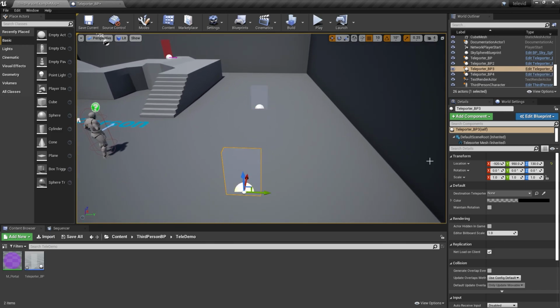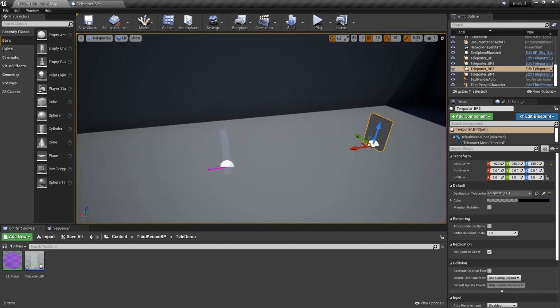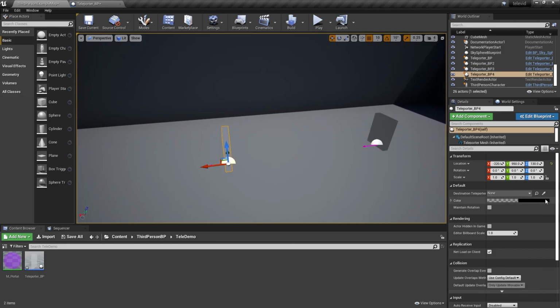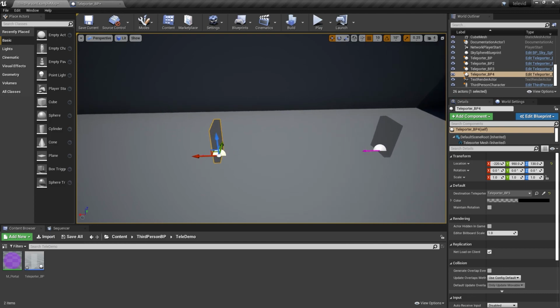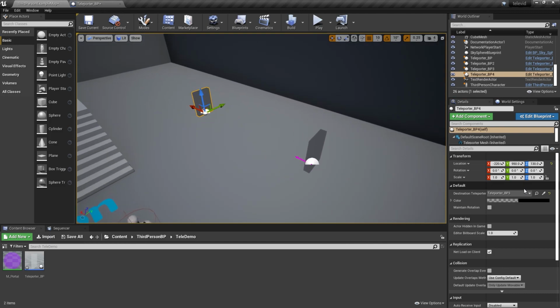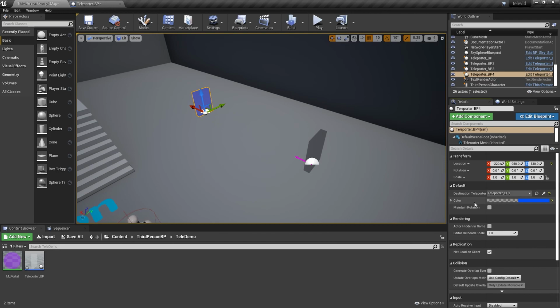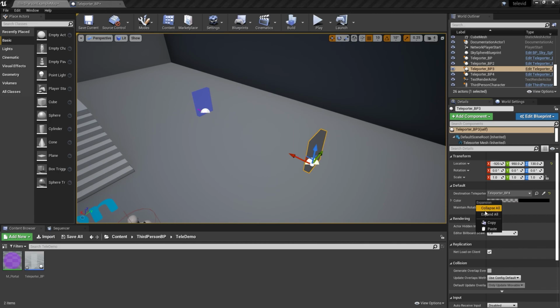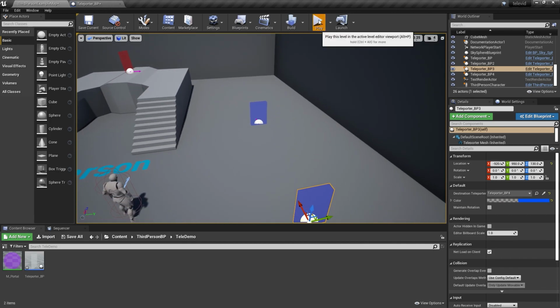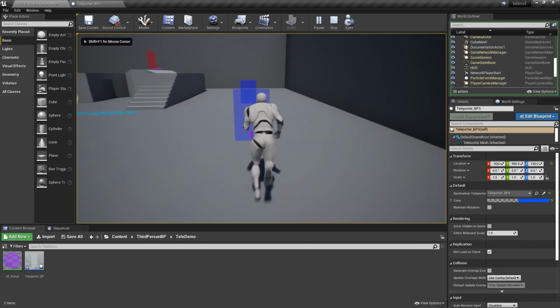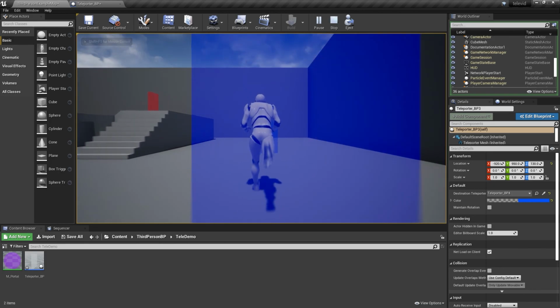Okay, so what we're going to do is destination teleporters here on the right. We're going to use the eyedropper, and we're going to pick that teleporter. And same thing with this, we're going to use the eyedropper and pick that teleporter. And you can see it set them both to black. Let's actually set it to blue. We haven't used blue yet. And we'll just copy this, go here, paste, there we go. So now we're both blue, and we can teleport all we like.